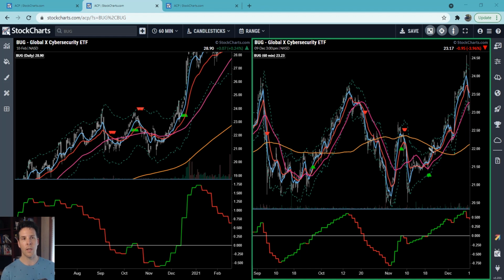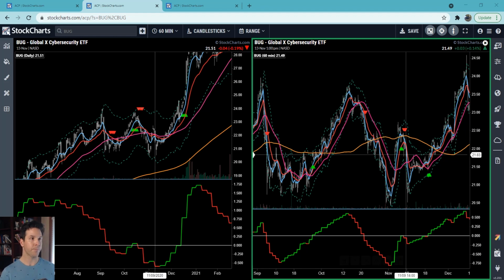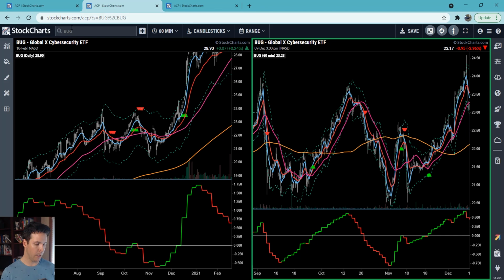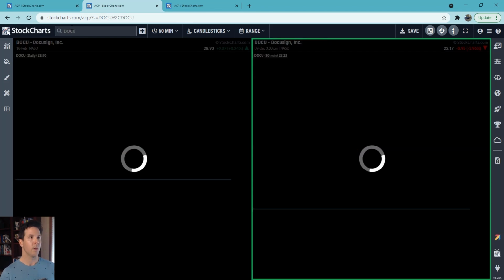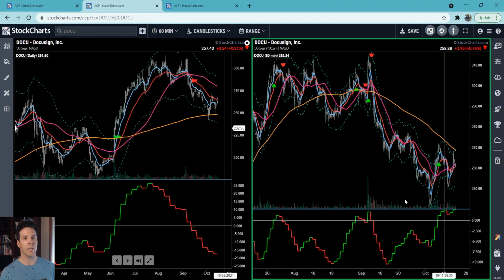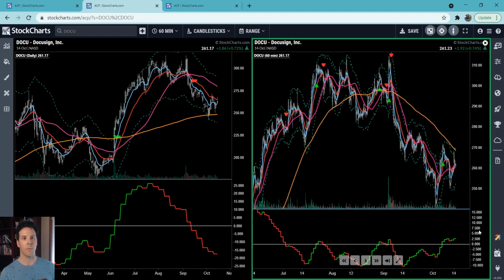We need to make sure that, basically right here, that the S&P, once it jumps up, continues to follow the hourly 50. If it doesn't, like I showed you on ATER, then we need to reverse course and change our plans. All right, then another one, DOCU, kind of showing you some things that we're seeing currently with this market.